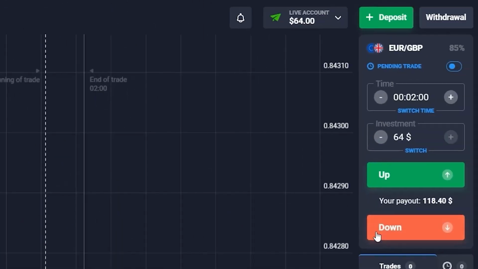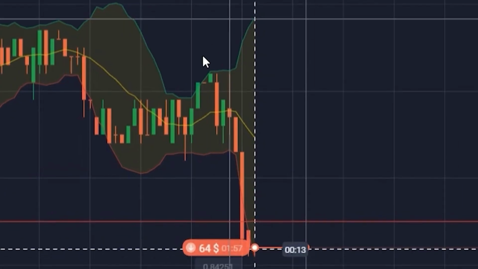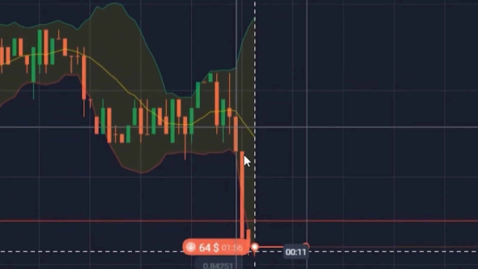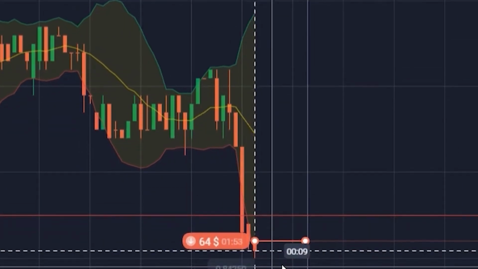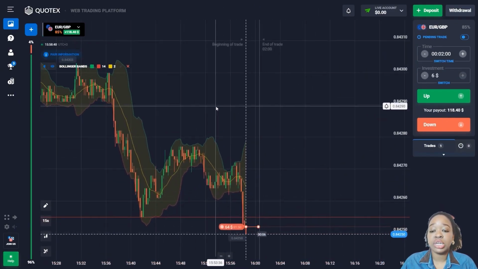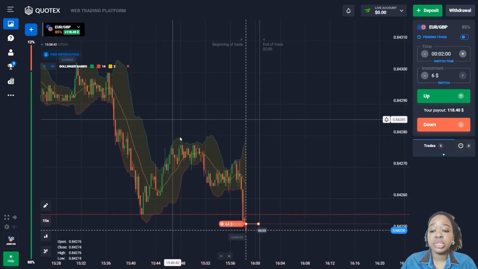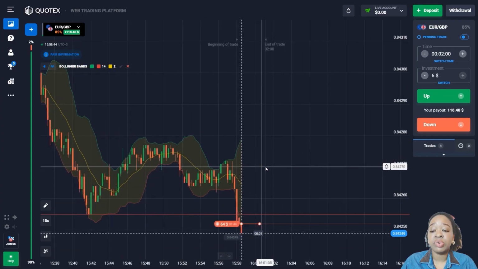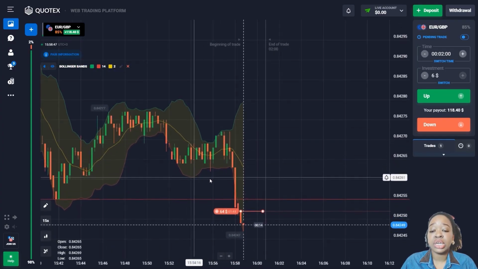So as you can see, now the price is going down with an impulse, and in such a situation, I'm going to open the trade for 2 minutes on a decline, since such a cross-section of the middle line of the indicator indicates the price has a good downside potential. Also, as you can see here, the price is moving along the downtrend. Also, after a small retracement, the price makes an impulse down and moves down mainly with red candlesticks.